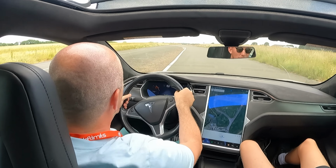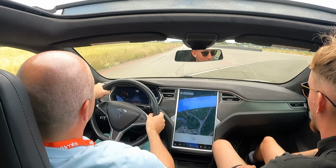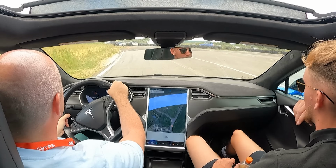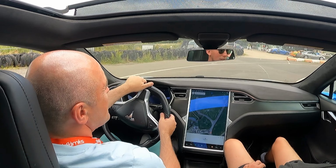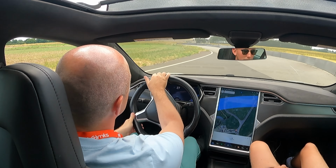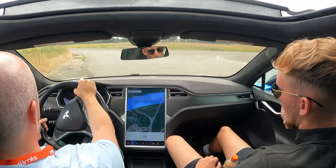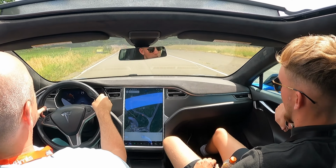It's not the sort of thing you think about throwing around the track, is it? I mean, the brake's really good. It really works. But again, like you said, your brain's all over the place because you don't hear anything. Maybe the fifth generation will get used to it. Yeah, I think that's it.